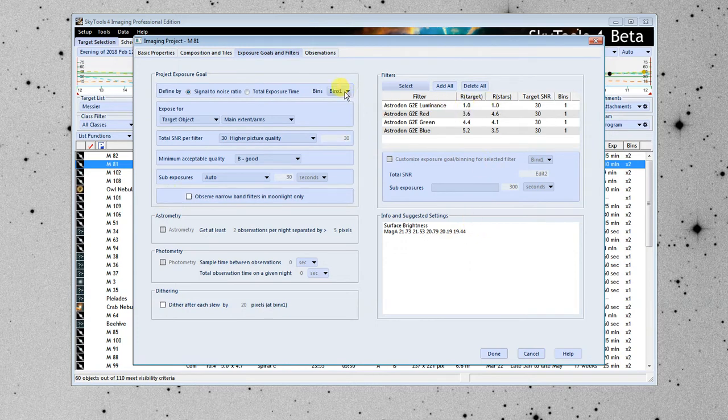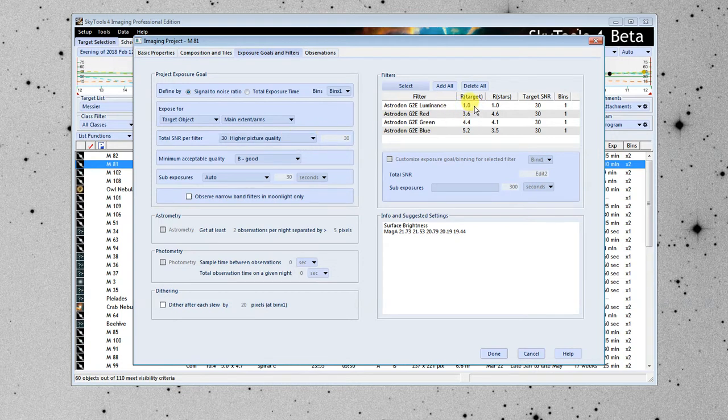Now I've got this set up for bin 1. Let's look at this table here. This R here is the ratio of exposure required to obtain our SNR of 30.